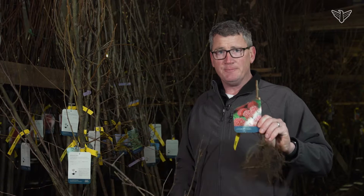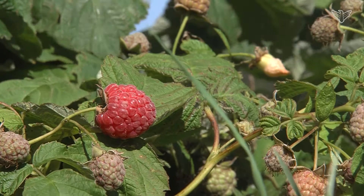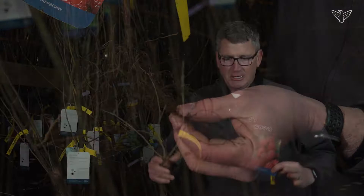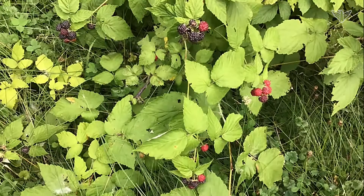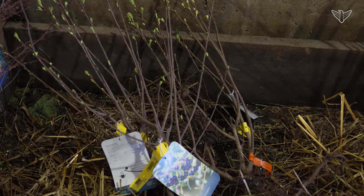The other thing is raspberries. Raspberries are really, really popular for putting in as a bare root plant. Why is that? You need a lot of raspberry plants to produce a lot of raspberries. Rather than planting them in a big container and laying them all out, it's very economical to be able to put your own raspberry patch in and explore the different varieties. And you don't need a really big hole, so it's actually very, very economical. It's very simple. It's very easy. There's a very short window of time for us to provide plant material at a reasonable cost.